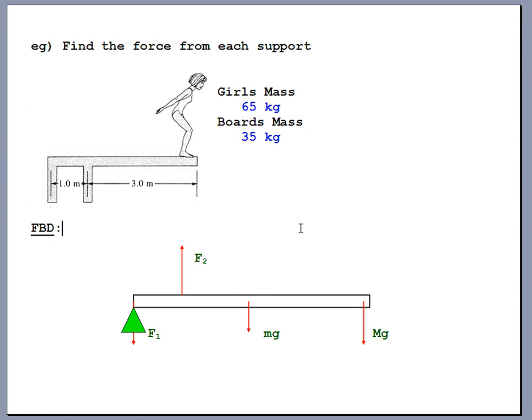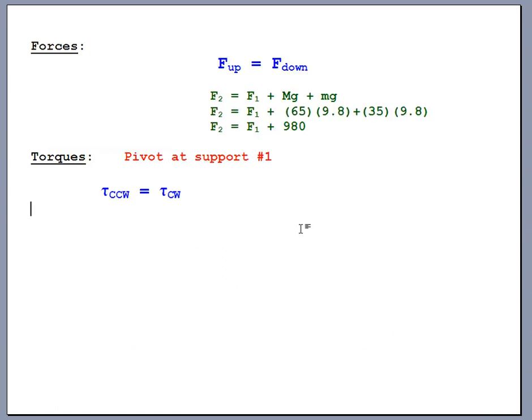F2 will create a counterclockwise twist around that green pivot, and the 2 mg's are going to be clockwise for this picture. And so I set up that story. I'm going to demand that the counterclockwise twists equal the clockwise twists. And I have this. Again, it's a little cadence, a little rhythm, the R, then the F, and then the sine, but it's the sine of 90 today for all of the examples today. So you don't even have to put it in. The R, and then the F, and then sine of 90.